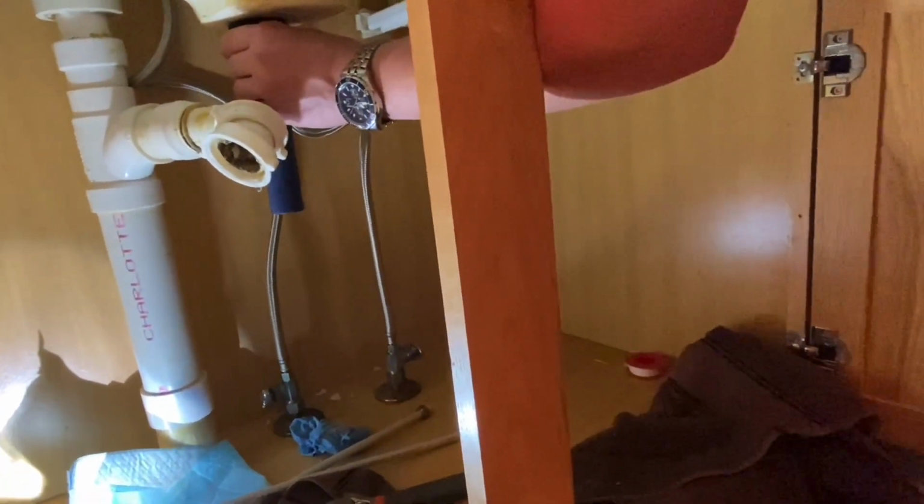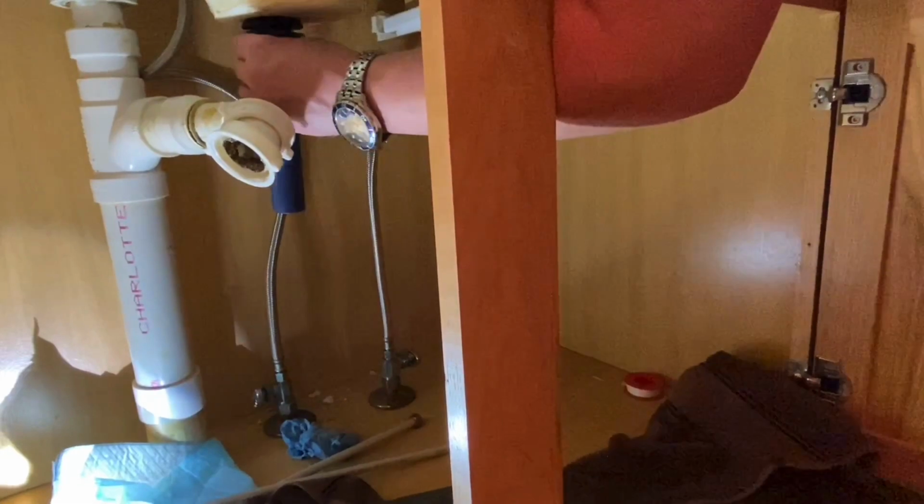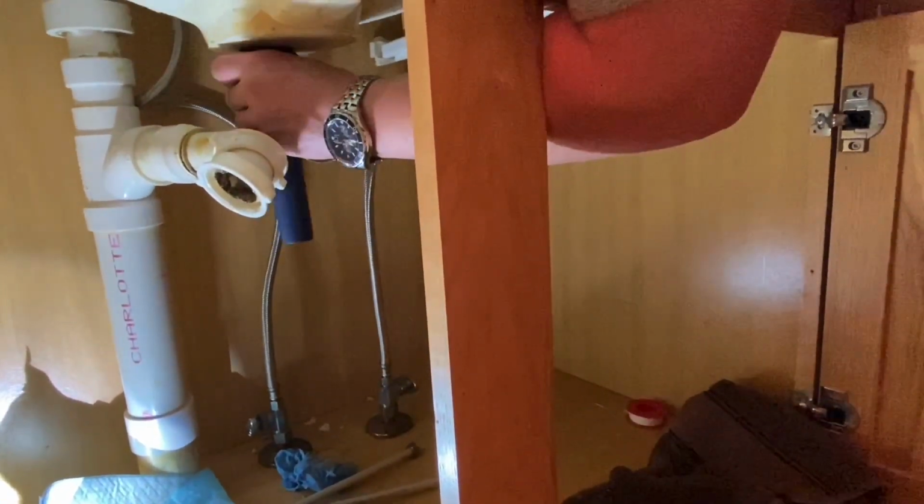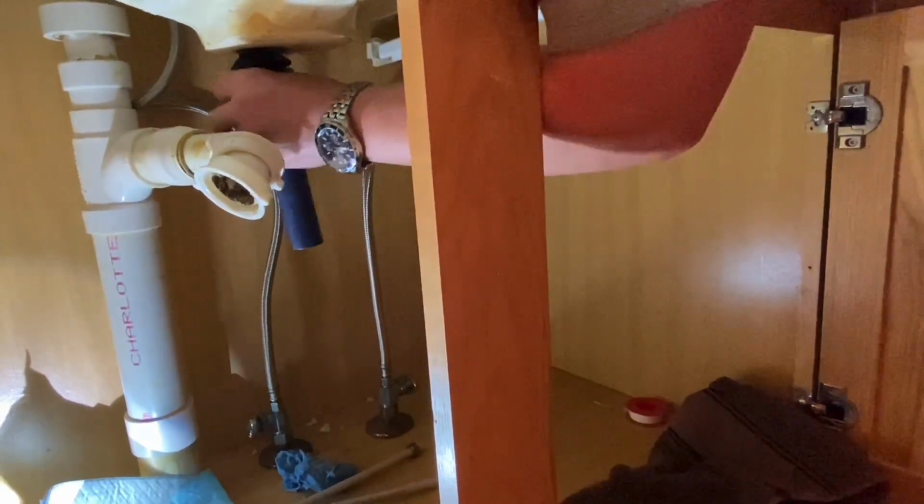I love the smell of plumber's putty. I haven't smelled it yet. You'll have to let me smell. You'll smell it soon enough.